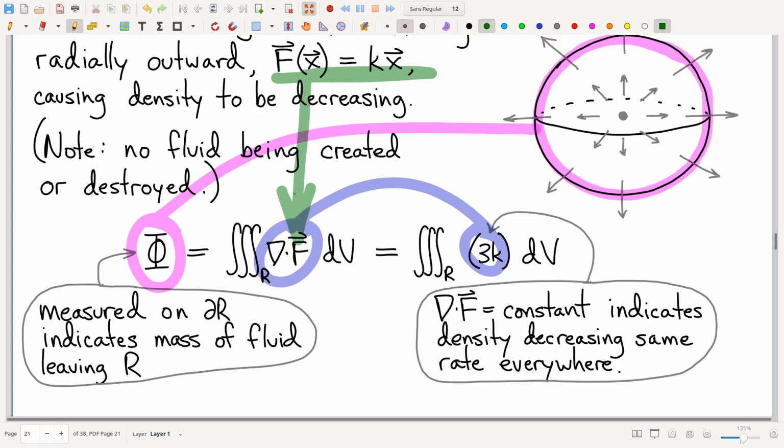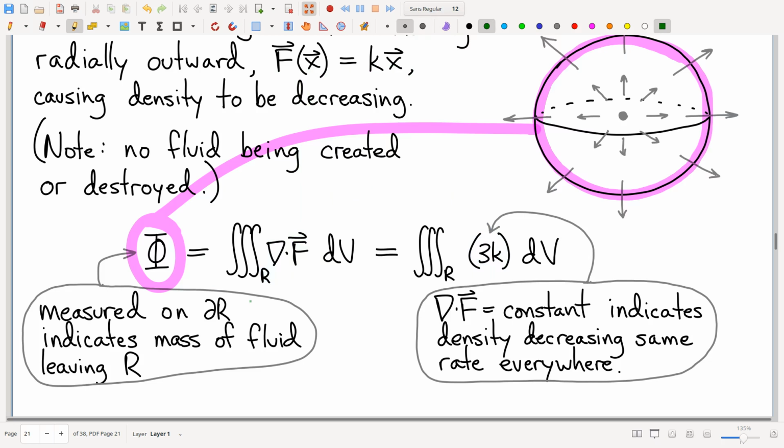If you have trouble with it, you're not sure how to start that, talk to me in office hours. Straighten that out. You get 3K. So what is that 3K telling us? Well, the big idea is the whole flux that we detect on the boundary represents the overall density, the average density, you might say, decreasing. You could also think of it as that flux measures how fast quantity of gas is leaving, how fast we are losing overall quantity.